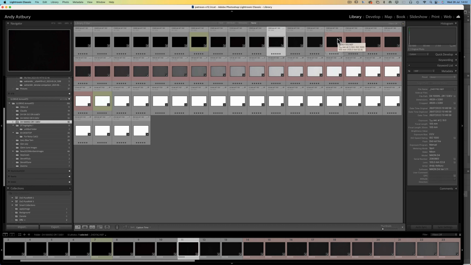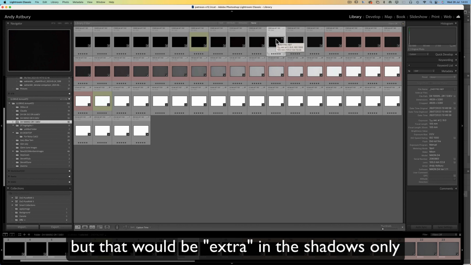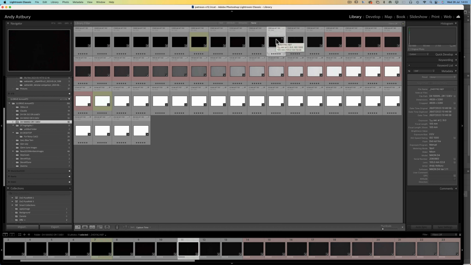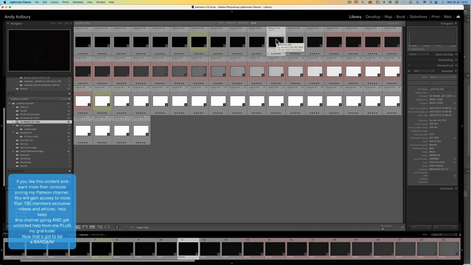It could actually be construed as 8 1/3 stops, if you want to be erring on the side of optimism. Yeah.